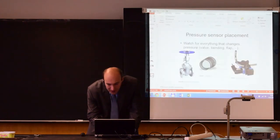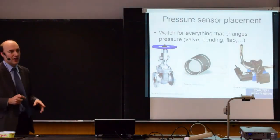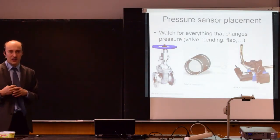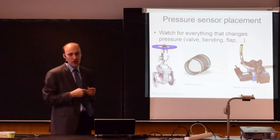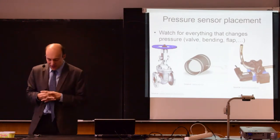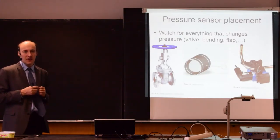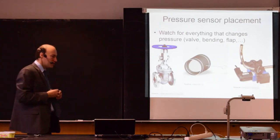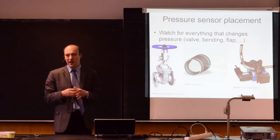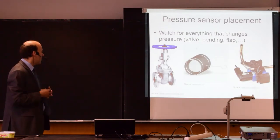So let me talk more about how to place the sensors correctly in some application. Because as for all sensors, it's not just a question to get the correct sensor, but it's also a question how to install it. We have seen this for temperature sensors. It's quite important to place them correctly. And even more important, it will be for pressure gauges. Because if you do not place the pressure sensor at the correct spot, it will measure something else. So it will not measure the pressure that you want, and it may cause trouble for your process.